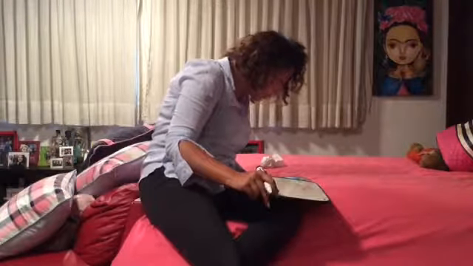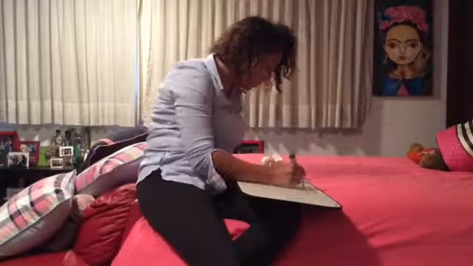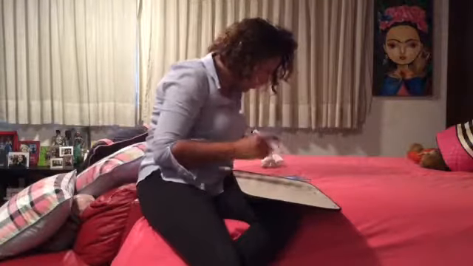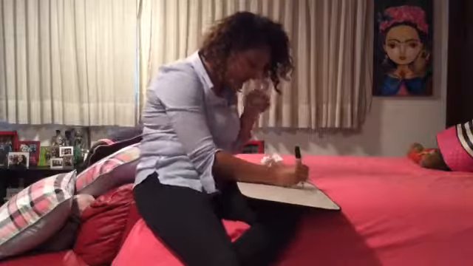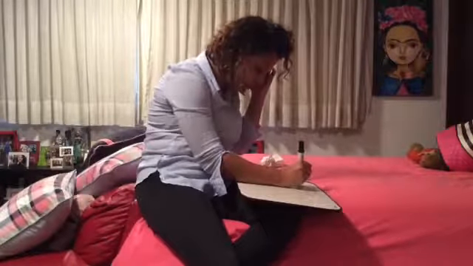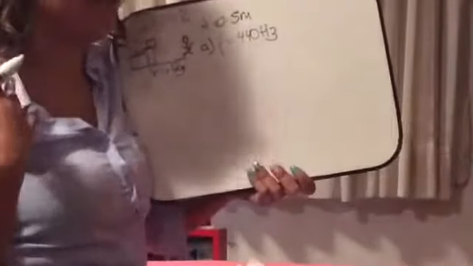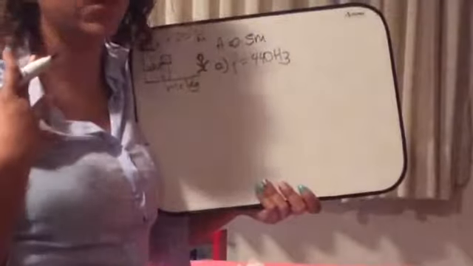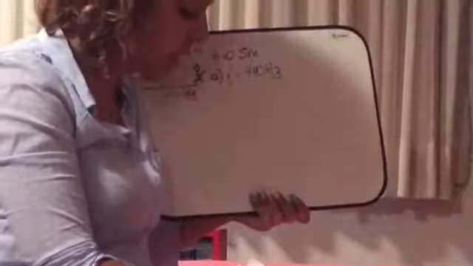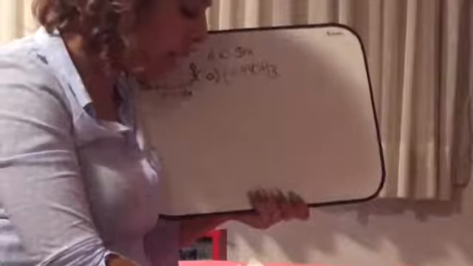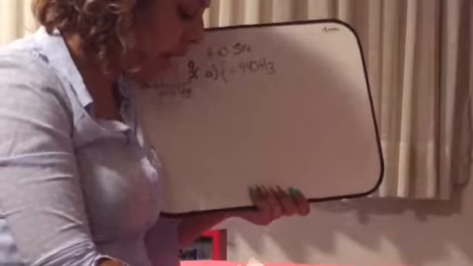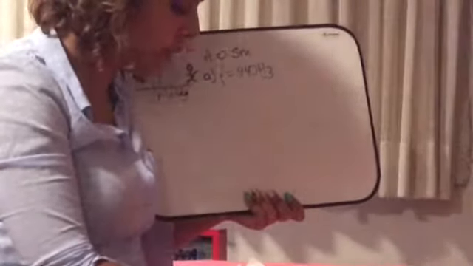Determine the highest and lowest frequencies heard by the person to the right of the speaker. Okay, so here it is. We know that the highest frequency he or she will hear will come when the speaker is the closest, and the smallest frequency will come when it's the furthest. It's asking us to use a sound speed of 343 meters per second. So that's what we're going to do.